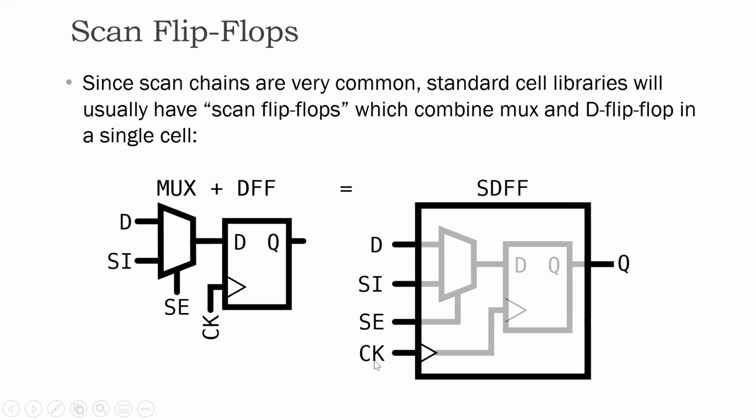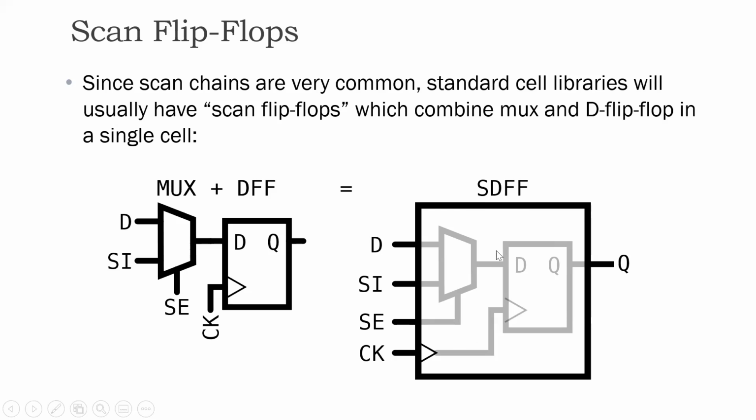So if you look at your standard cell library, you will see DFFs, but for every DFF, you will likely see a corresponding SDFF, where the SDFF is nothing but the mux and the flip-flop combined. And this combination is not done by simply taking the mux standard cell and the DFF standard cell and somehow combining them into a single standard cell. Instead, this will be designed from scratch, from the ground up, and will be optimized so that if you were to look at a mux standard cell area and a DFF standard cell area and add them, that area you should expect to be much less than the area of an SDFF that implements the same function.